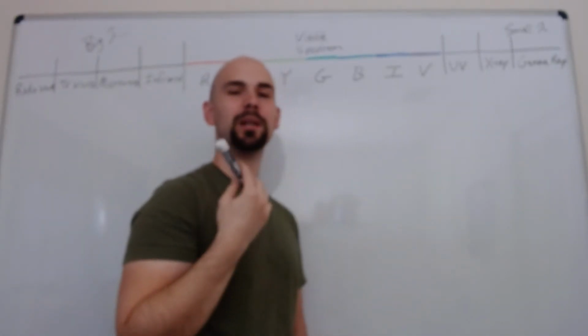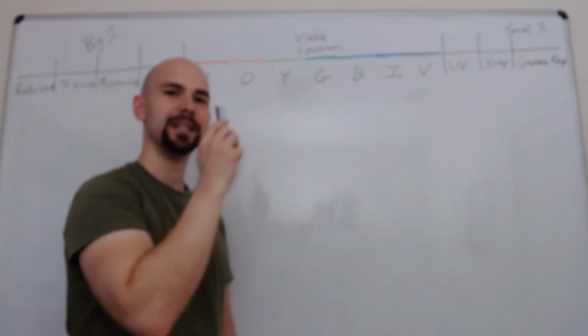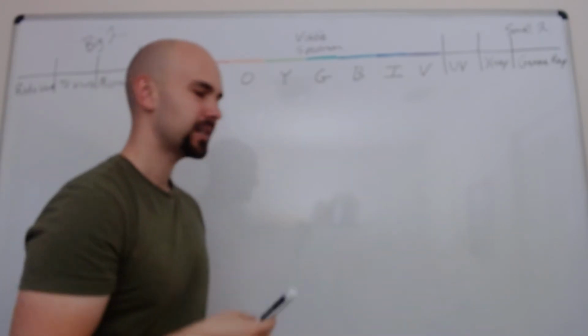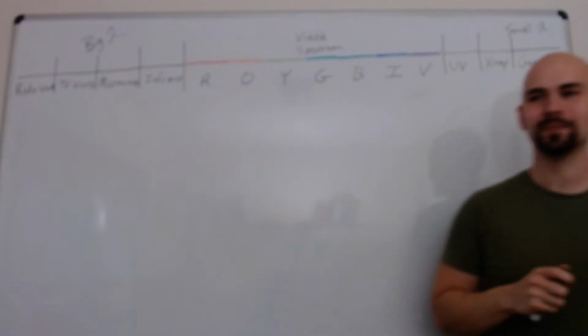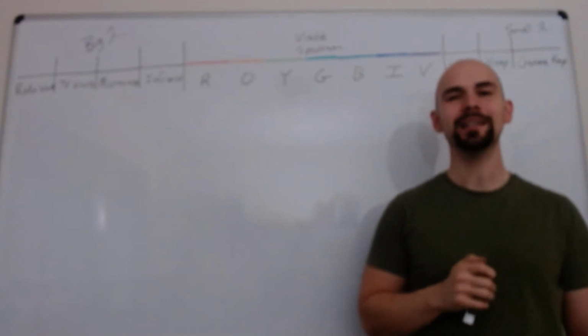And remember that the way we see light, or the way that we see anything at all, is because light bounces off of it and hits our eyes. In the same way, the X-ray machine is going to bounce the X-rays into hard tissue like bones, and then it's going to bounce back and be picked up by the machine, creating an image. And then finally, gamma rays, which we talked about before. They're one of the types of radioactive decay and very high energy. So that is the electromagnetic spectrum.